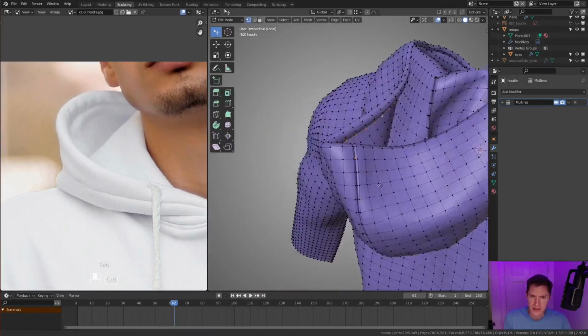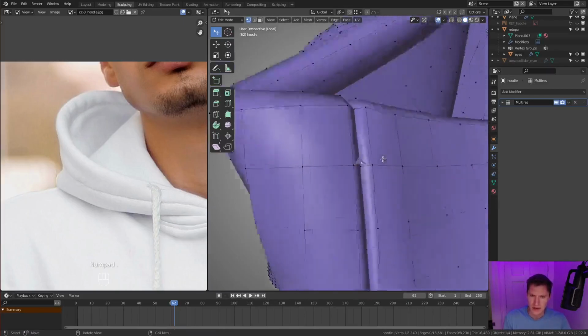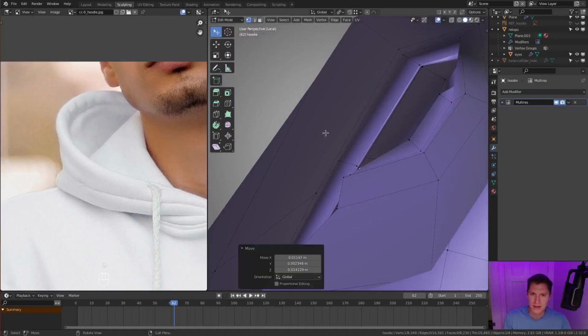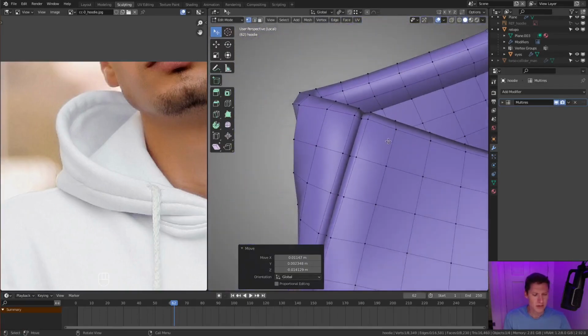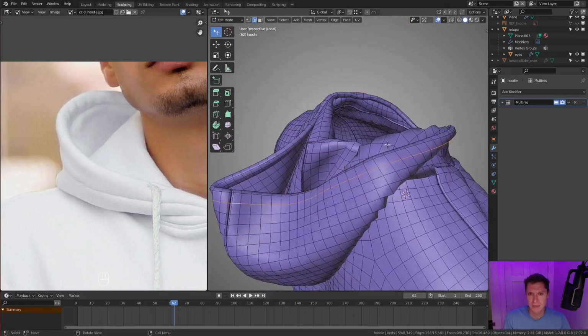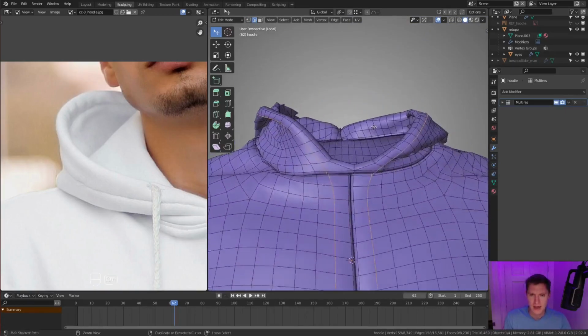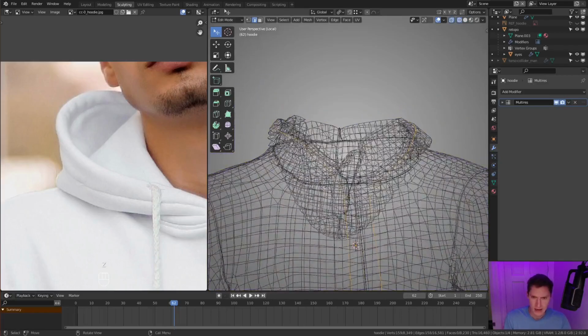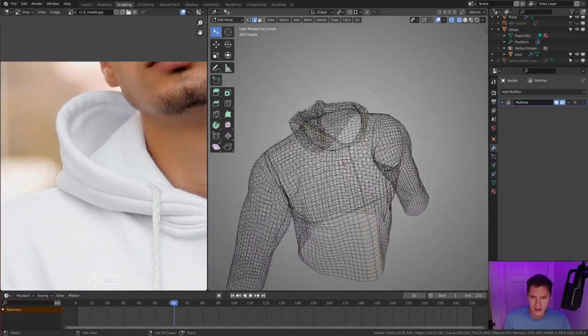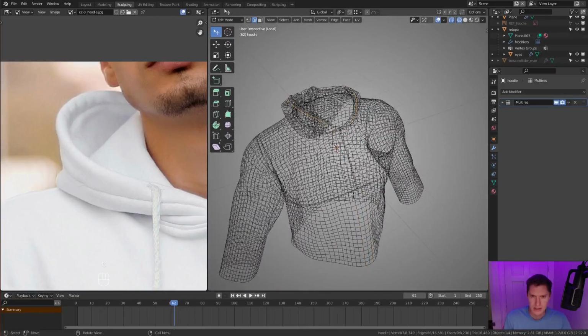And I think it's going to be easier just to add that in the mesh with a bevel operation than it would be to sculpt it, right? Because when you get into the hoodie, you have very extreme folds happening. And so once again, going to select an edge loop, deselect the front edges.